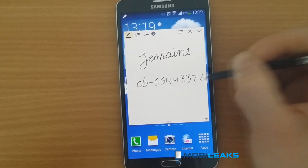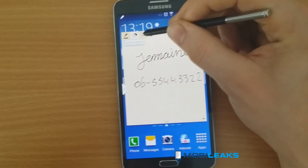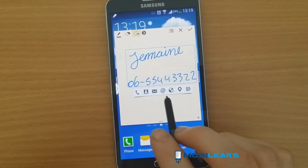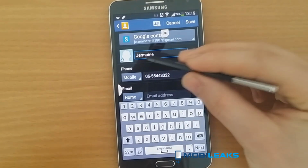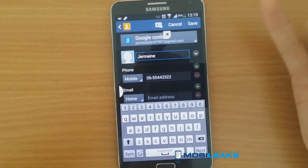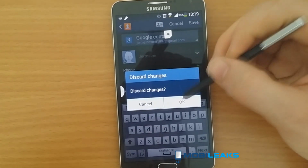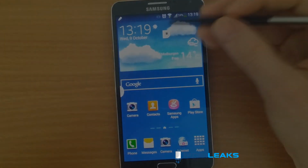If you want to save a number, an address or anything like that, the phone will recognize it with link to action. As you can see, you have a few options like calling, contacts, email and so on. Let's go to contacts. And as you can see, it recognizes my name. And I think that's really impressive. A small window will stay up and you can click it again and it will open again.